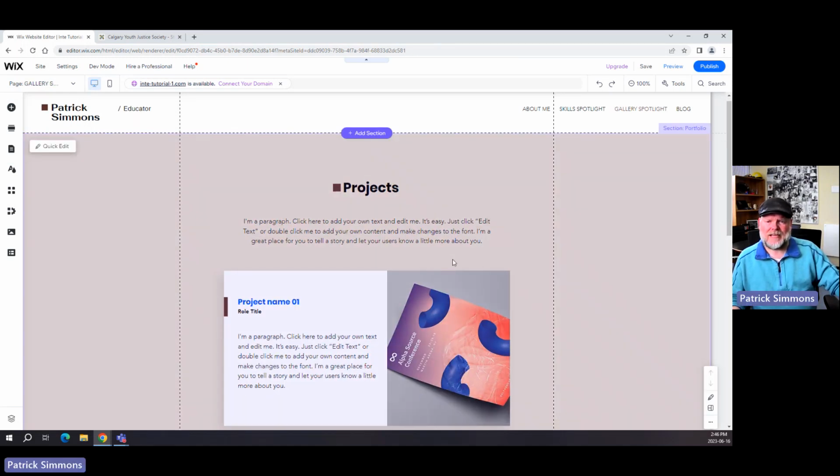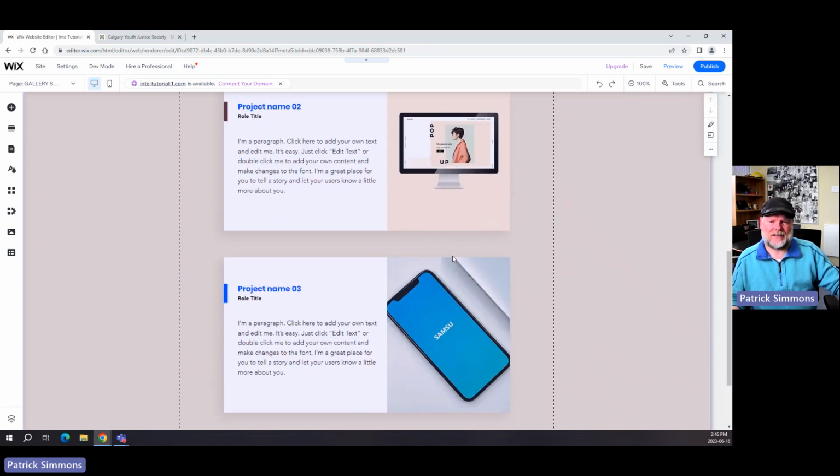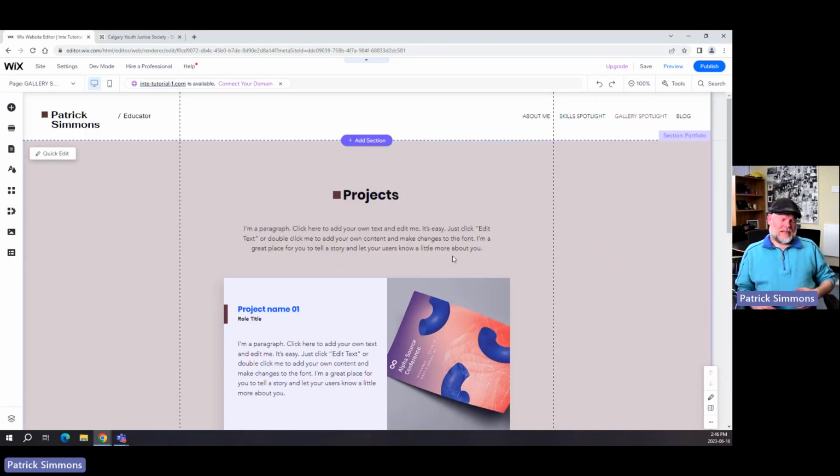Now this template already kind of gets you started. And I want you to think of your gallery as when you're walking into a museum and there's sculptures and there's art on the wall. There's things kind of all over. And this is your museum or your gallery where you can showcase work you've completed, some of the things that you've done and you've achieved, maybe a certificate or a diploma or a degree.